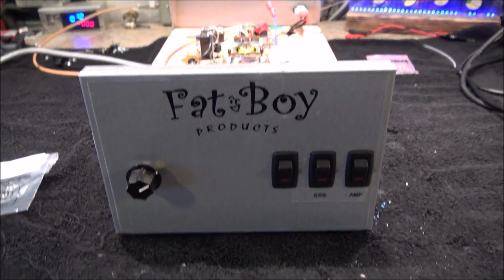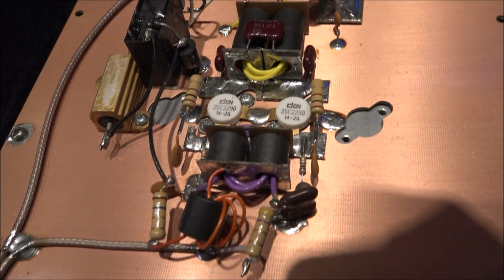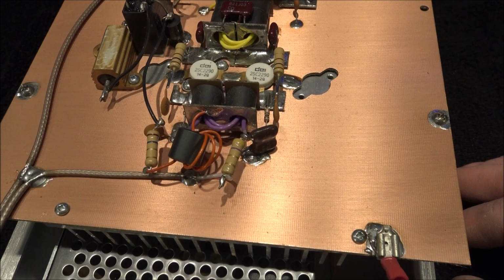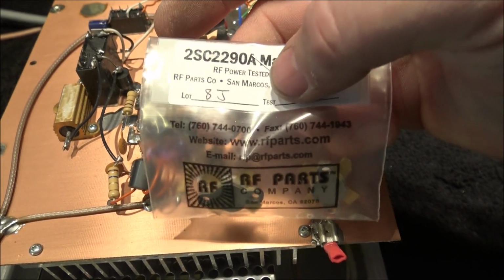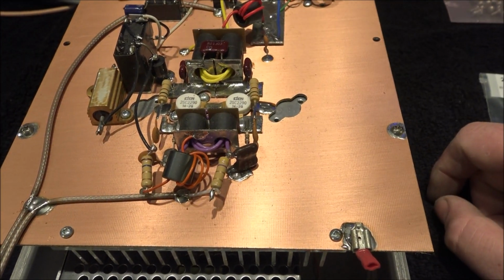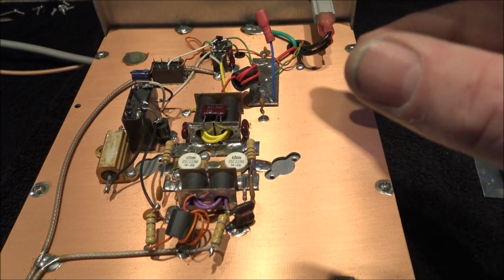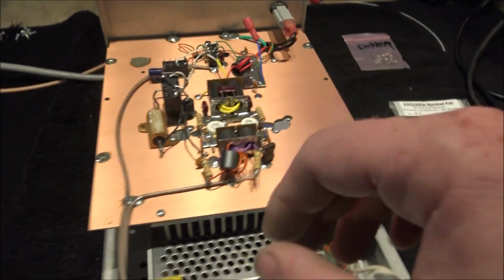This is a Fat Boy 2-pill. This has got DEI 2290s in it. But this amplifier is in a very unique configuration, one that I've never seen before. It's kind of interesting. We're going to change those DEIs out. We're going to put Toshiba 2290s directly from RF Parts, this matched set of 2290s, and we're going to replace these DEIs. And we're going to change a couple other little small things like the distribution network up here, and a few other small things. Adjust the bias just a little bit differently, even though this circuit works well. We're going to change it up a little bit.